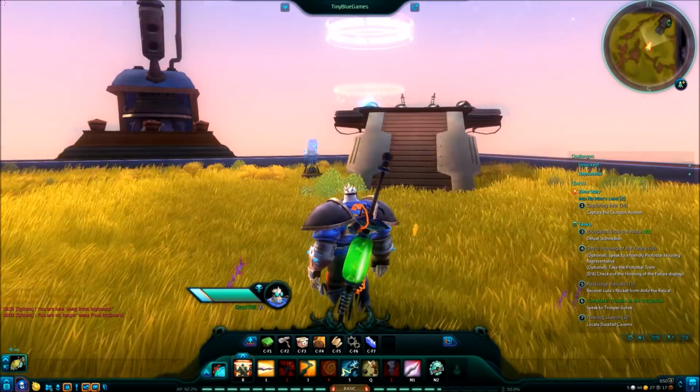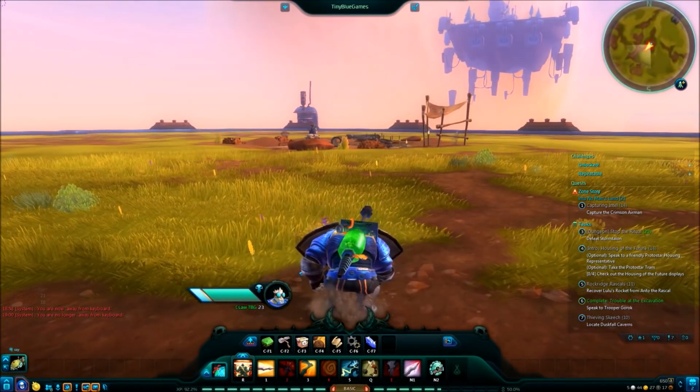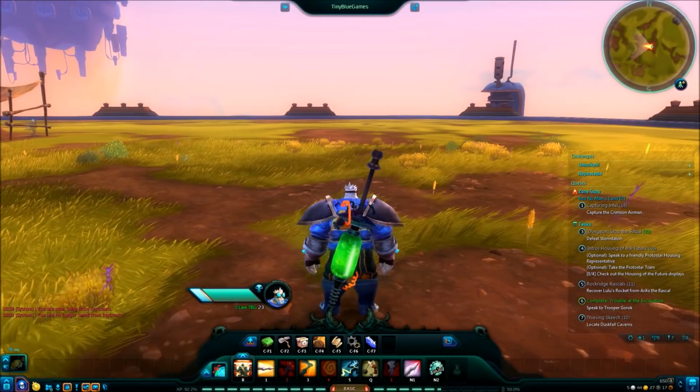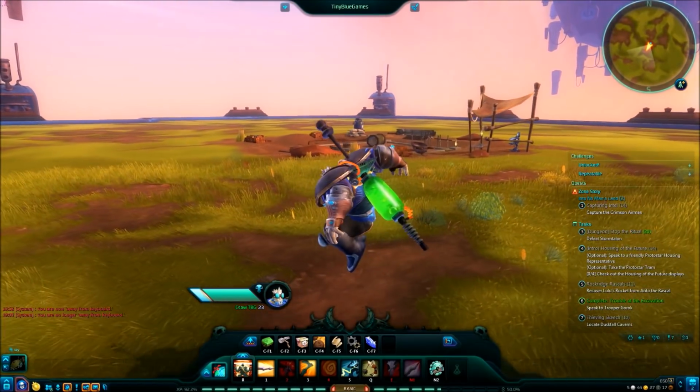Specifically, we're going to be looking at Wildstar's newest content update, Homecoming. And as you would believe, with the word home in it, it's all about housing. That's right, the beautiful feature that is housing in Wildstar is getting even better with the addition of communities.